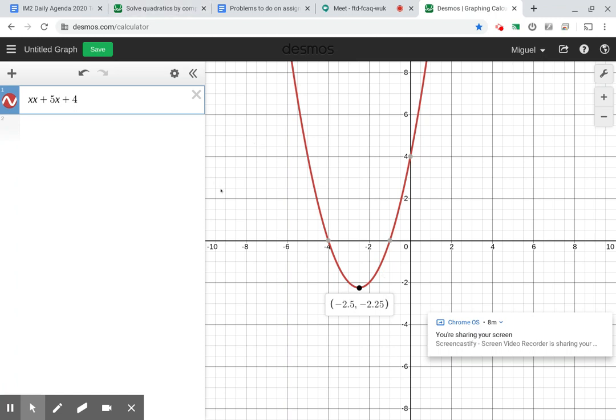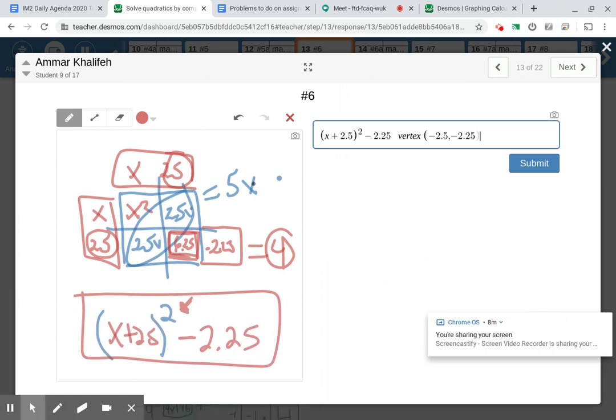Now, all that math you're doing is just to get this coordinate right there. And you could ask, hey, Mr. Kennedy, why are we doing all these calculations when we can just type it in here and click on it? Well, math is not just typing it in and having the computer do it for you. You got to kind of know how it works. All right, so that was that one. So can I get questions on that?